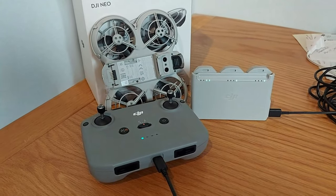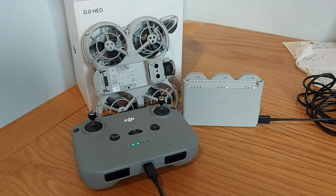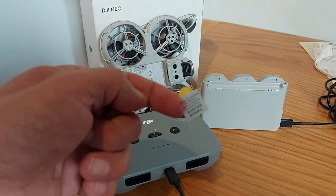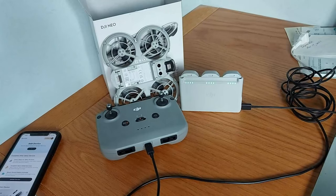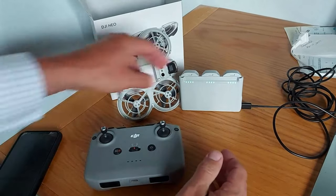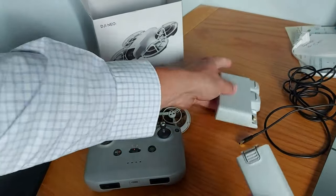So here we have the unit charging. You can see one of the batteries is charging and the controller is charging, and that little sticker that was on the back said charge to activate the battery before using for the first time. We're all charged up. I don't know, it took maybe a couple hours. Controller lights turn off when it's charged up. You can see the battery lights are all still on. Disconnect this stuff. Take one of the batteries out.